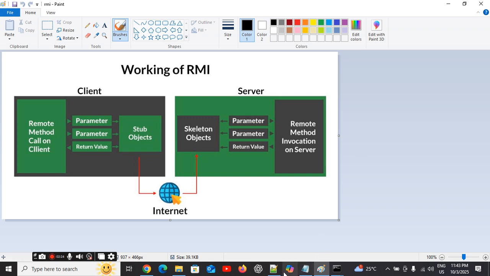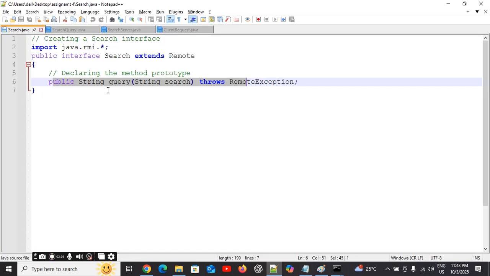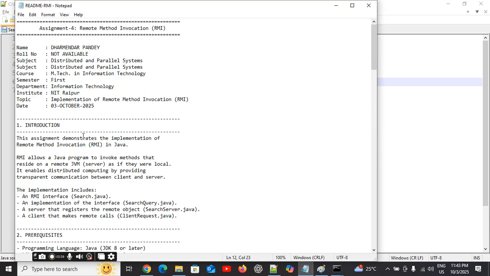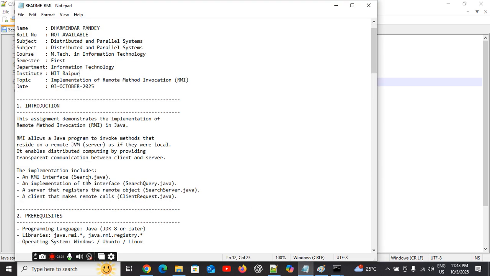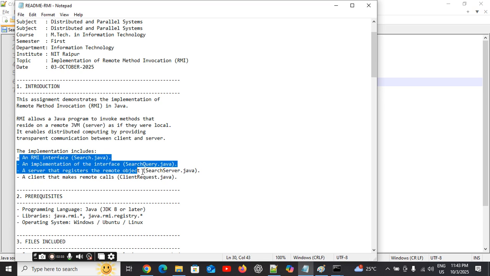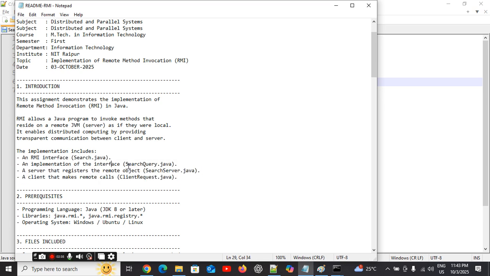After understanding it, we will move on. While implementing RMI, we have four classes here: search.java, searchquery.java, searchserver.java, and clientrequest.java. This is the interface which is implemented here, and this search query we use in the server program, and then from the client side we send a request to the server side.